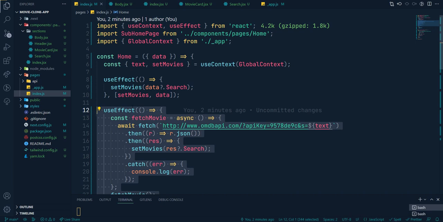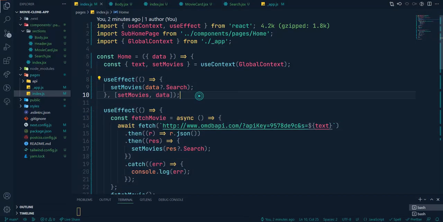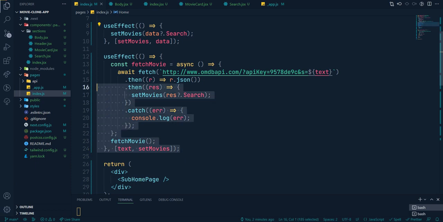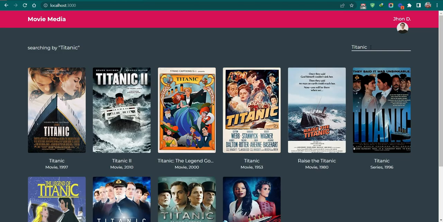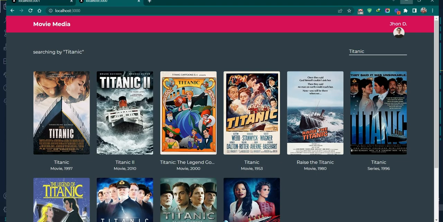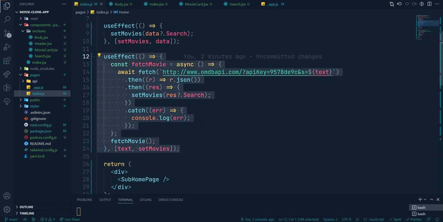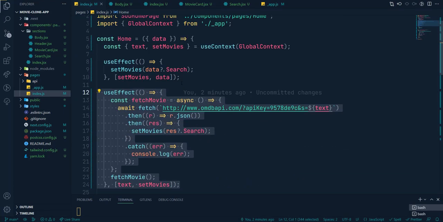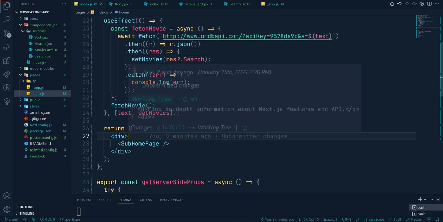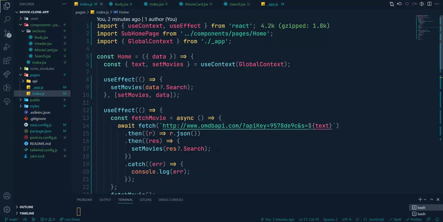This useEffect will run when the page loads, I mean when the getServerSideProps function is called in the server. After that the data will be available in the component. That time the movies list is set, and if the user changes the text keyword, I mean the input box, if the user wants to search from here, after that the client-side request happens. So we made a combined server-side and client-side request here, and we implemented the context API. We also made the search bar dynamic.